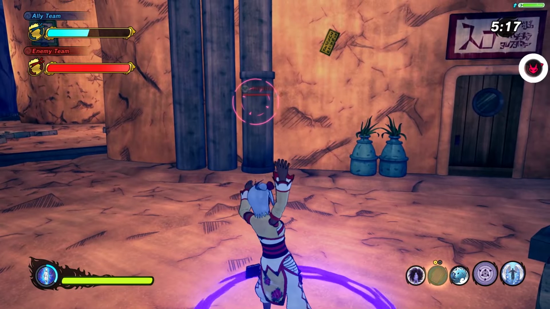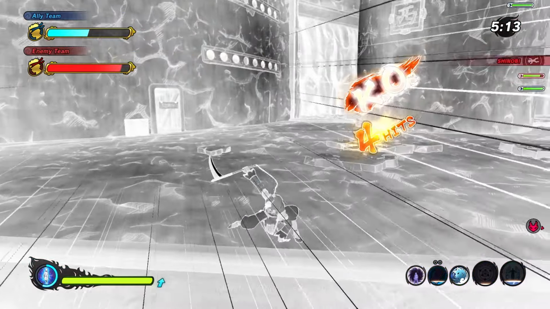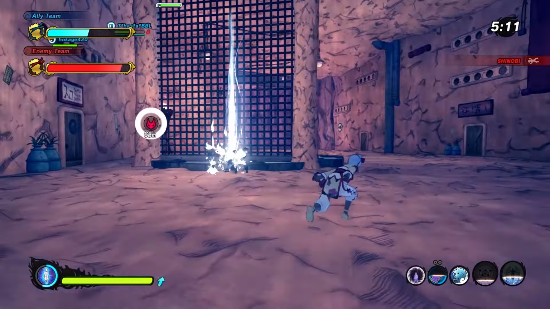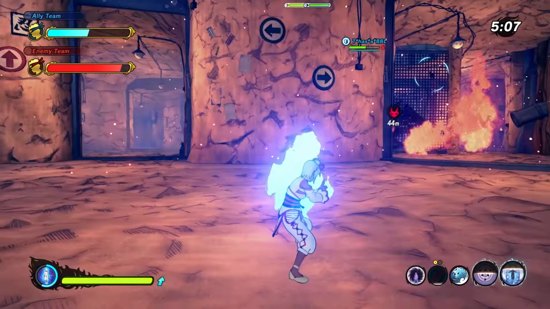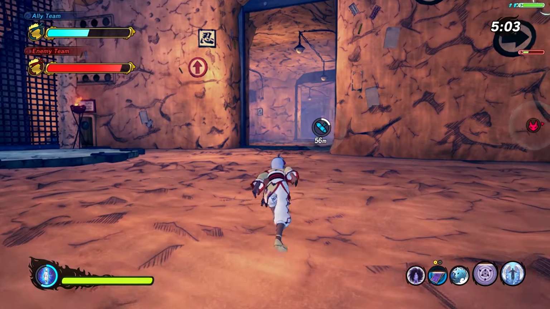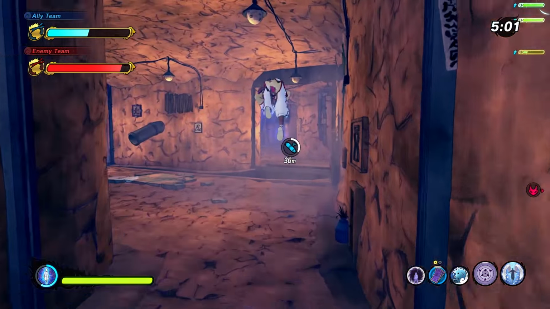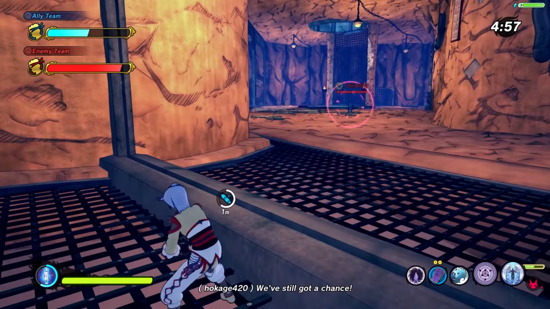Okay. Got our victim. Okay, he did. He got one shot. Okay. I'm actually down here. Oh, there's a scroll. I could go grab this and then set up my shop again. Oh, there's a healer.